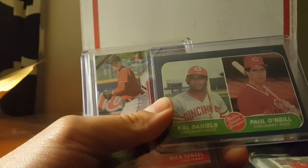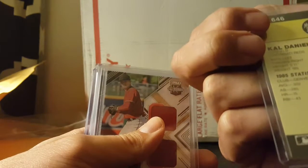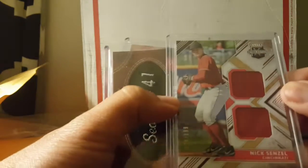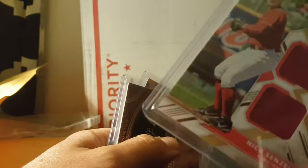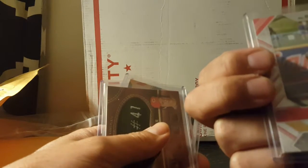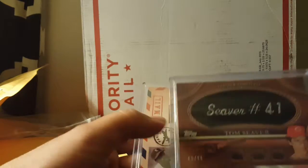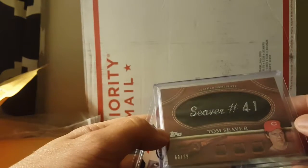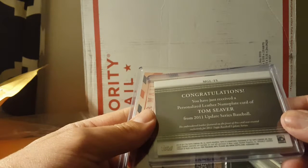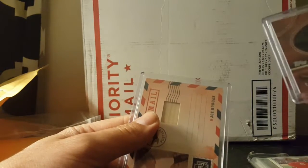Nice Cal Daniels and Paul O'Neill — Major League Prospects — so a Paul O'Neill rookie card, and Cal Daniels. Very nice Fleer, that's the '86 Fleer. Oh, and a Nick Senzel double relic numbered out of 199 — Elite Extra Edition. And here's a Tom Seaver leather nameplate — I guess that's a piece of a glove, numbered out of 99. That's a pretty awesome card. The front of this card is great. It's manufactured so it's not part of his actual glove, but still pretty cool — Tom Seaver, one of the all-time great pitchers.